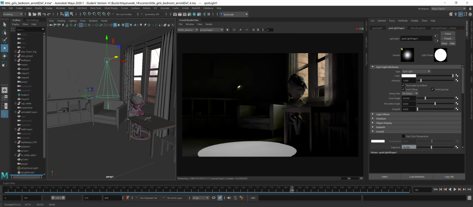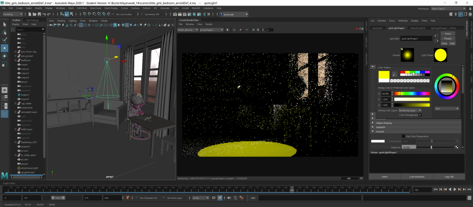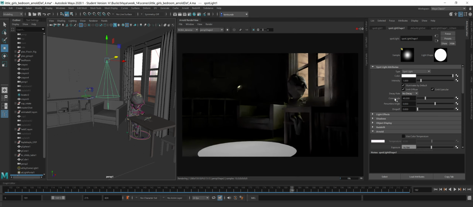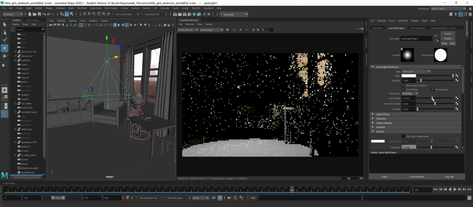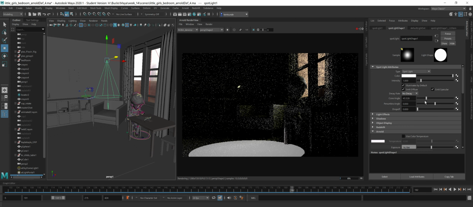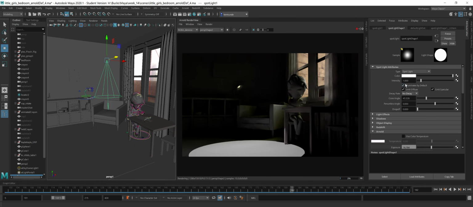So let's come up to these settings. Color: we can adjust the color of the light, red, blue, yellow, green, whatever. We're going to give it a white for now. Cone angle is the width of the cone. Pretty simple. Illuminate by default, emit diffuse and emit specular.